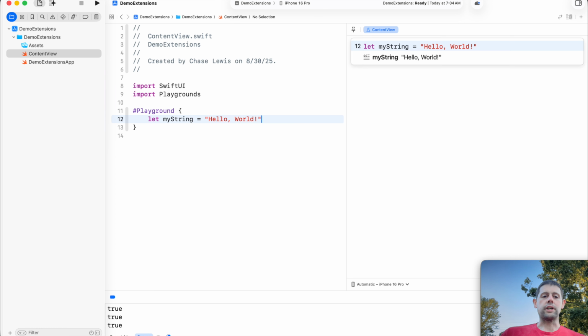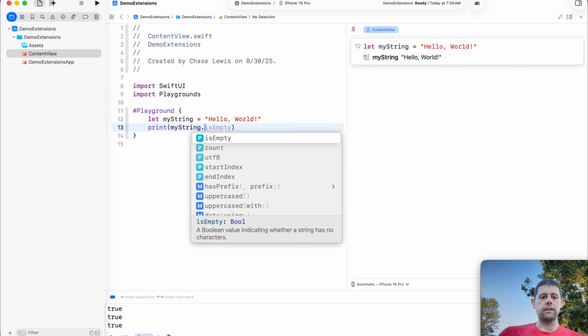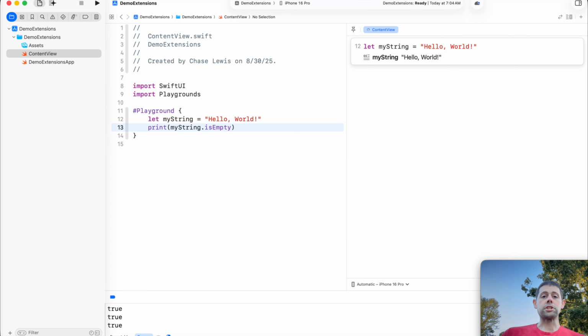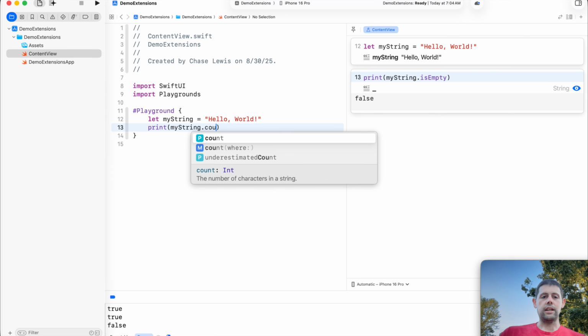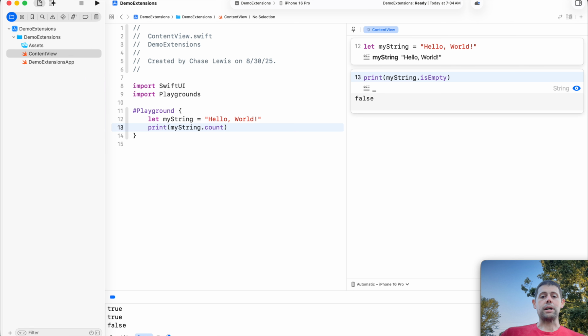So in the string type, we get a lot of basic functionality built in. For example, if we print myString, we can check if myString is empty, or we can check the count of myString.